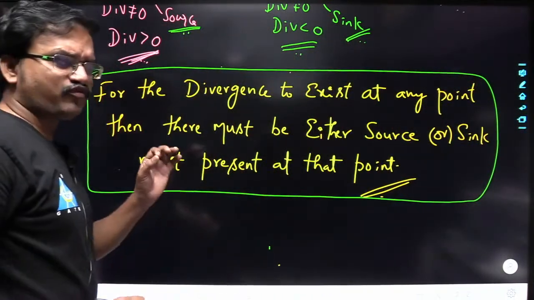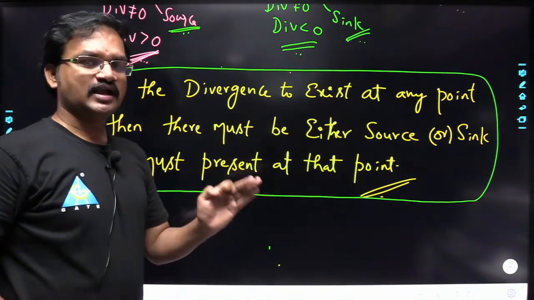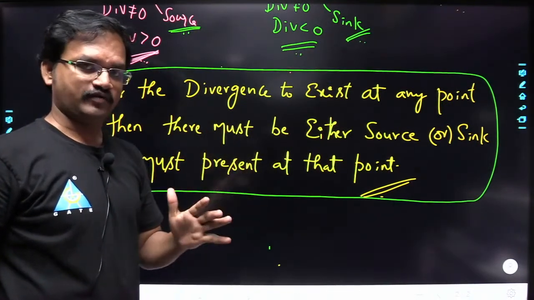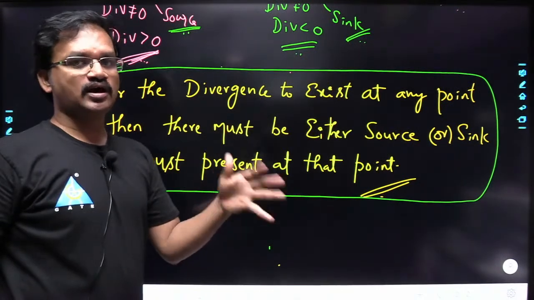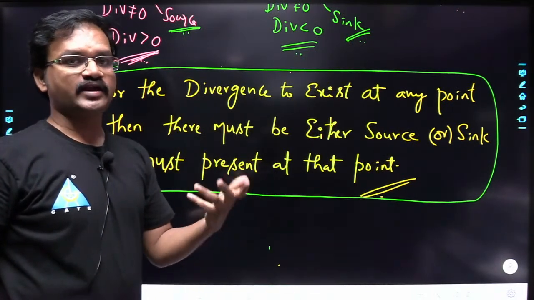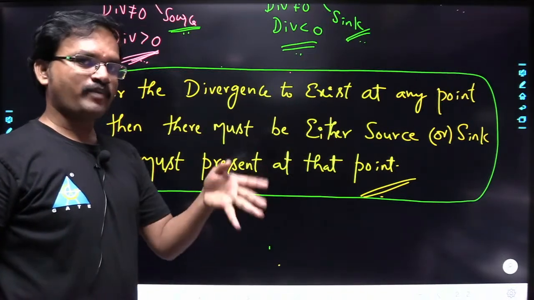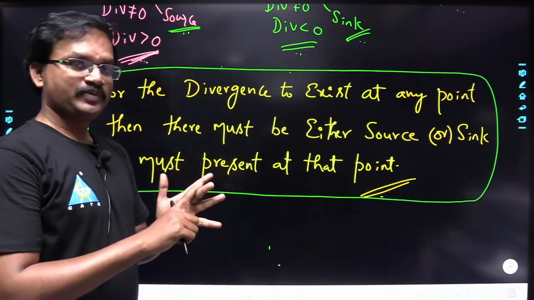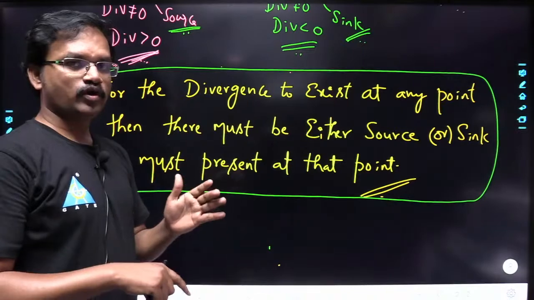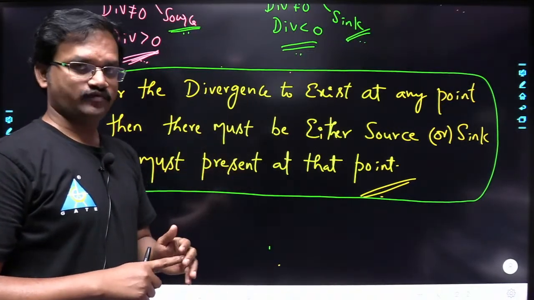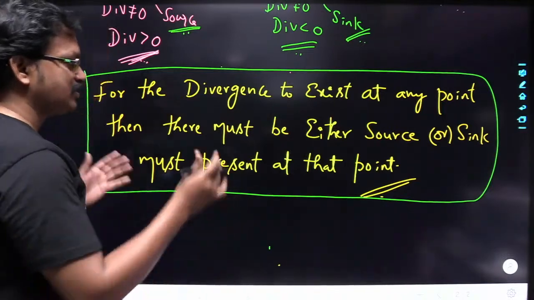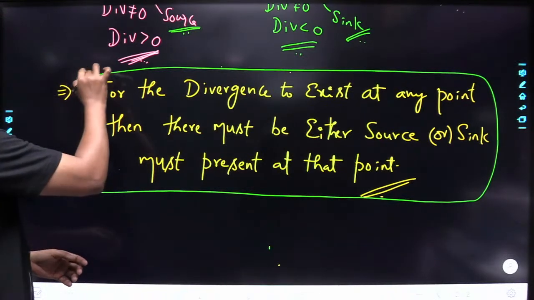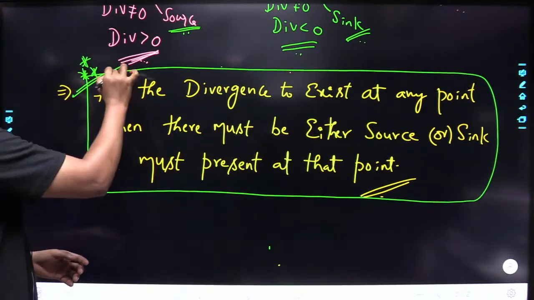If you understand this flux and divergence clearly, then you can easily understand Gauss law for electric field and Gauss law for magnetic field. Next, if you understand circulation and curl, you can easily understand Ampere's law and Faraday's law. So with that, the 4 Maxwell's equations will be completed. Gauss law for electric field, Gauss law for magnetic field, Ampere's law and Faraday's law. This is the foundation for all 4 Maxwell's equations. This is basic; you have to understand it.